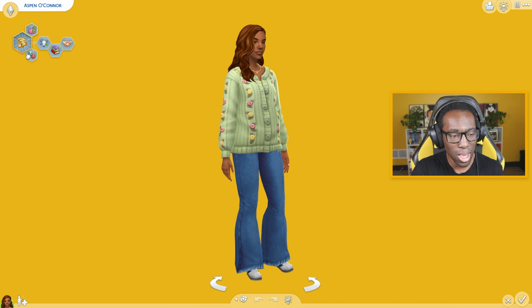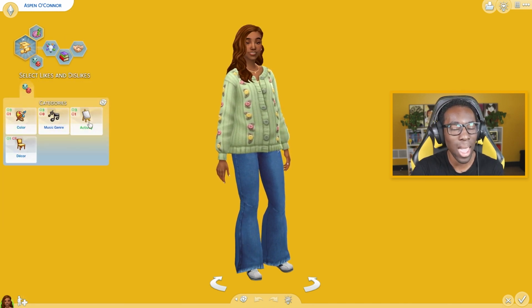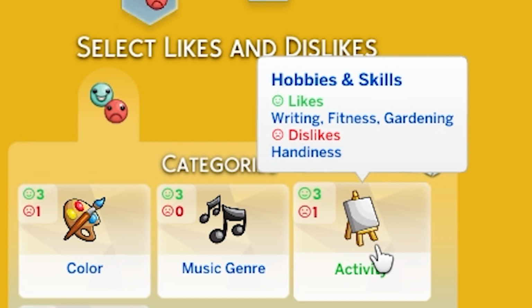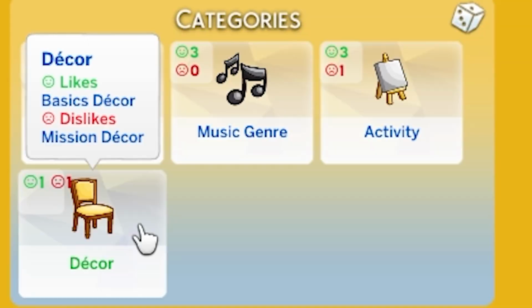But for her likes and dislikes, you've got to focus on the color, decor, and activity. Her likes are yellow, brown, and white. Her dislikes are orange. Her activities are writing, fitness, and gardening, and she hates handiness. Then for decor, she loves basic decor but hates mission decor.